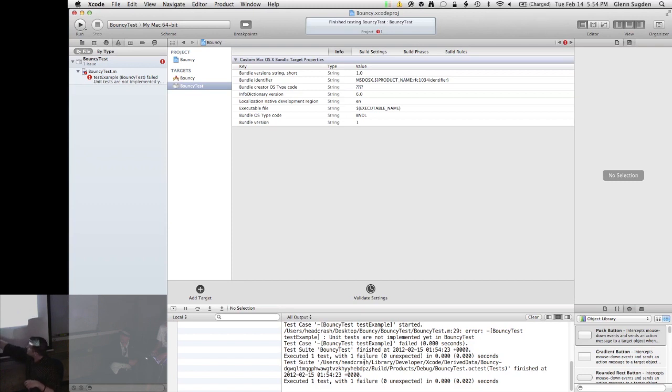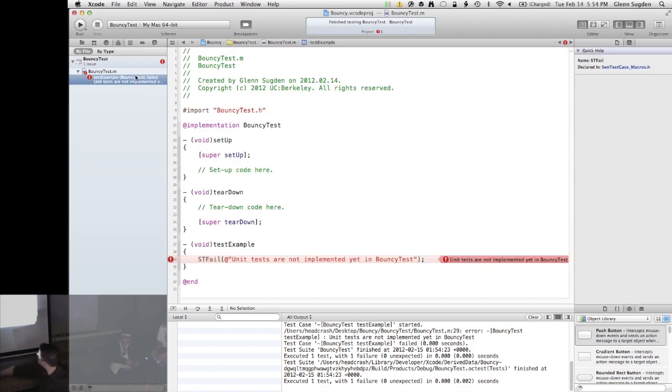The first example failed. This failed for obvious reasons. It counts the number of failures in the class, tells you how long it ran. Performance we'll talk about later, and then gives you an overall summary: here's how many test classes I ran, how many failures and successes I had. So let's make our test example now.